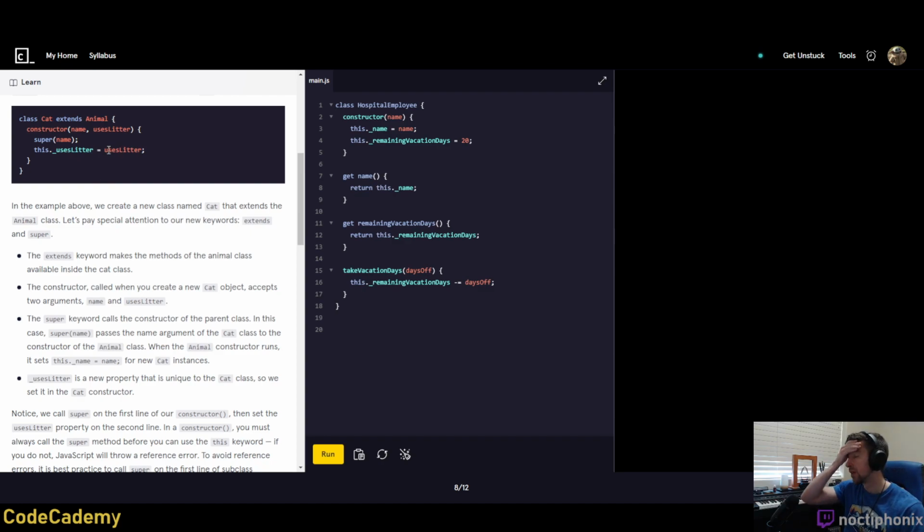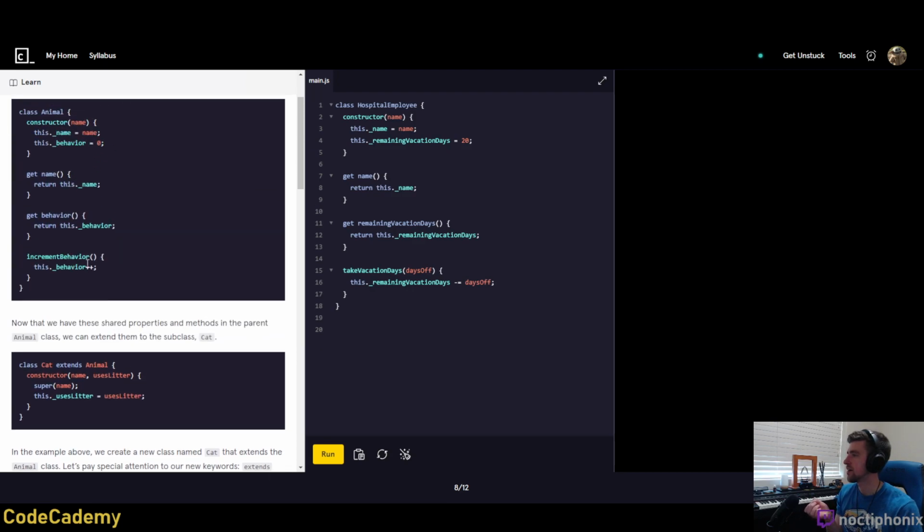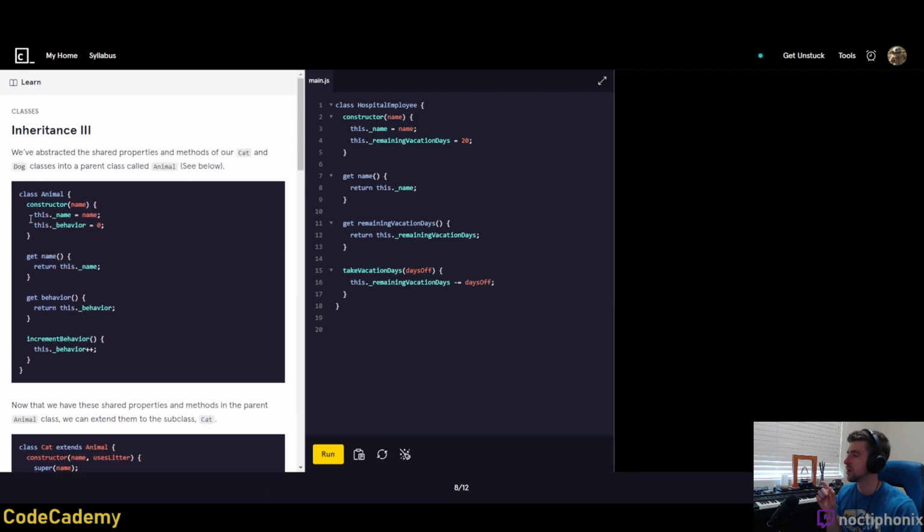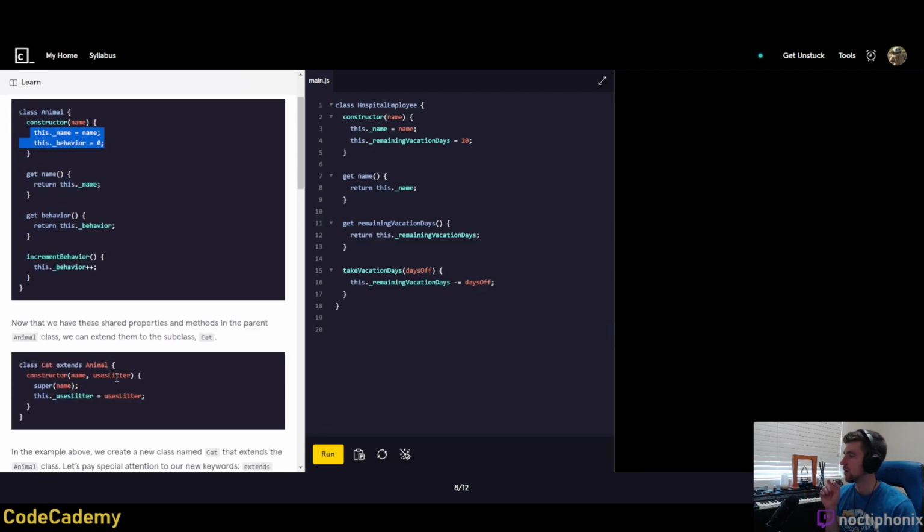So the things that are changing, right? Since we know that the subclass is going to inherit these two properties, for one of those properties, we want to change it based off of what we input for our new cat, right?